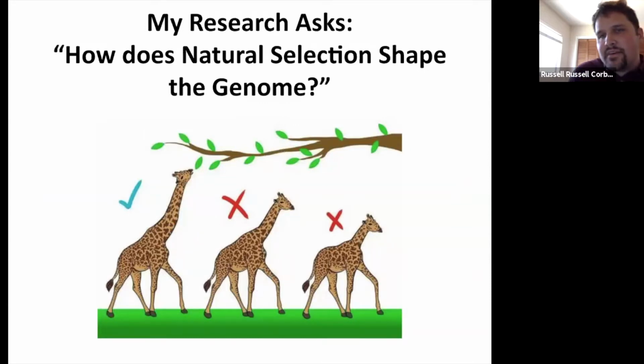And I think you can probably guess from the image I'm choosing to represent this that this is a little bit less worked out, right? We're not as clear on exactly how natural selection can play a role in shaping both the genome structure itself and genetic variation across the genome. And I also want to point out that when I say the word shape, I mean that quite literally. So a lot of my work is really focused on understanding genome structure and the way that genome structure can evolve over time and the pressures that drive that.